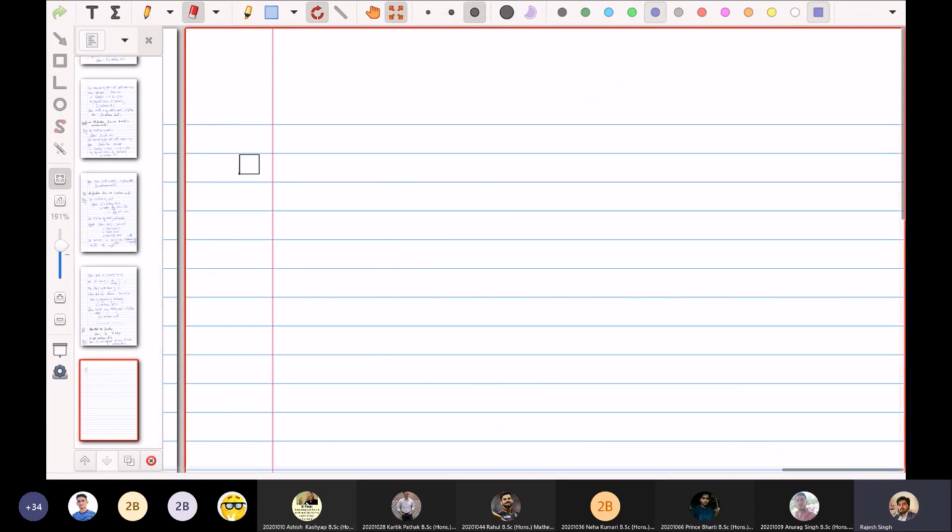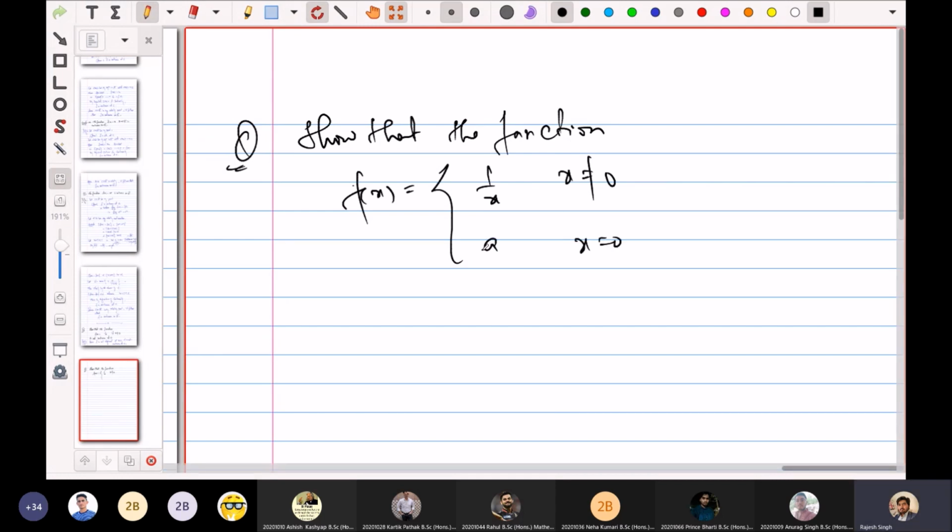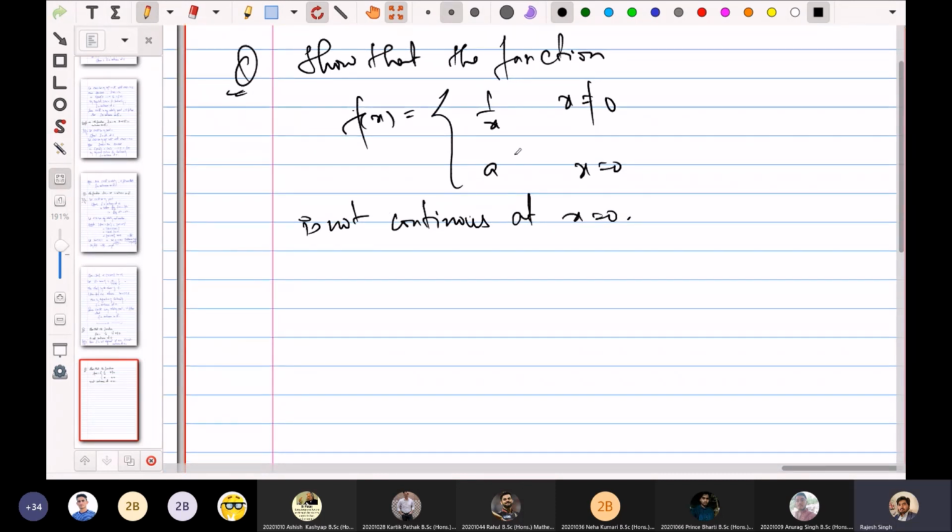But if this question is asked like this, show that the function f(x) equal to 1 by x, x not equal to 0, and at 0 any real number they might take, ठीक है। यहाँ पे 0 भी ले सकते हैं, कुछ भी real number, कुछ भी define करेंगे. So they might define it at 0, and we show it is not continuous. So now it is defined at 0. So now you will have to take either sequential criteria, जो भी criteria लेना है, then you will have to take that. Okay.